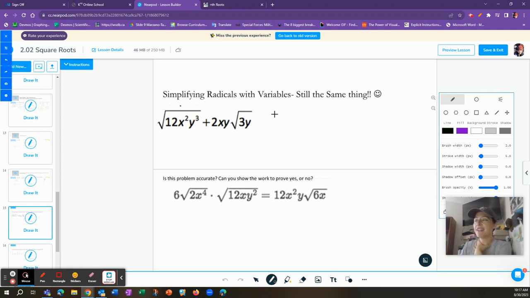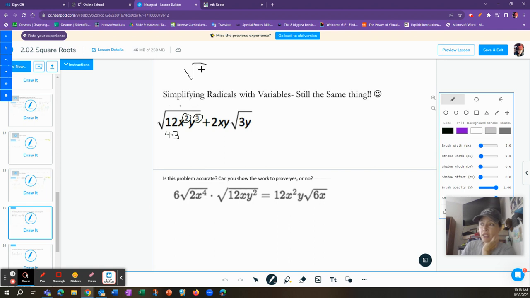All right, simplifying radicals. It's still the same thing, and then we can try to combine like terms if we have an exact radicand that matches exactly the same, meaning if we end up with a 3y, then we can add them. If we don't, we can't. Alrighty. I'm going to look at this 12 and realize that's a 4 times a 3. And then because it's a square root, I'm looking for two of a kinds. Boom, we found an exponent of a 2. Y to the third power means I can at least pull out.